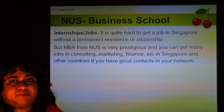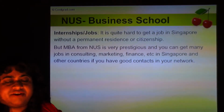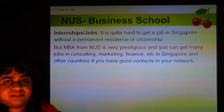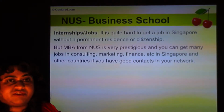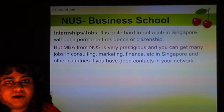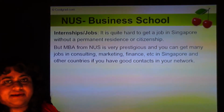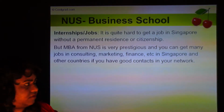And networking is really important, because imagine if you have a company and you're hiring somebody, you'd want to hire somebody that an internal employee refers, or say, a friend of a friend, as opposed to hiring a total stranger, because you don't want to take the risk. So even if that person is less competent than a stranger, you'd probably hire the person who comes from a referral. So referrals are really important, and it's good to build contacts and a large network of friends, and also business contacts.